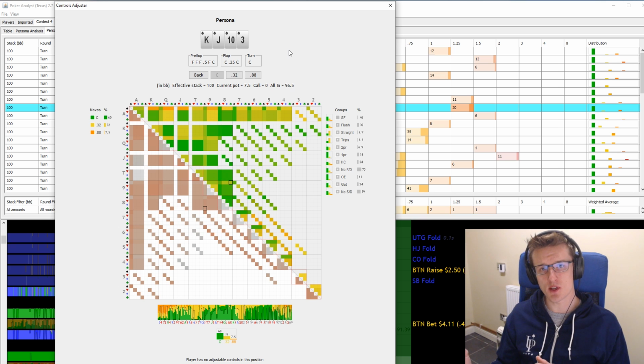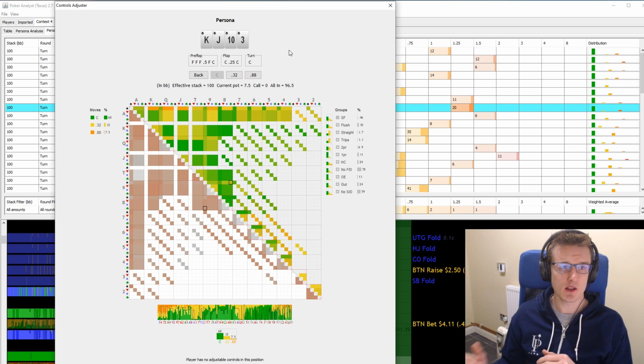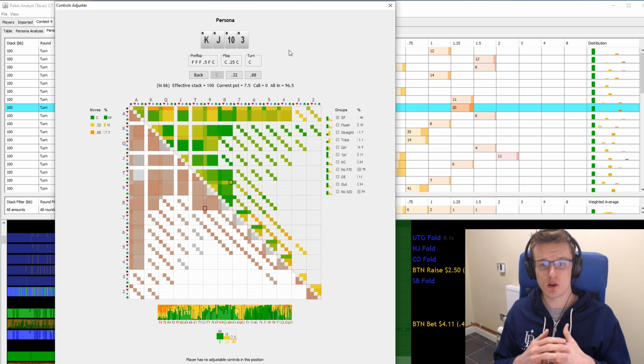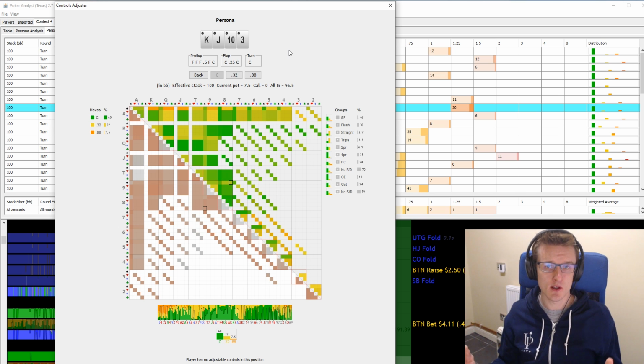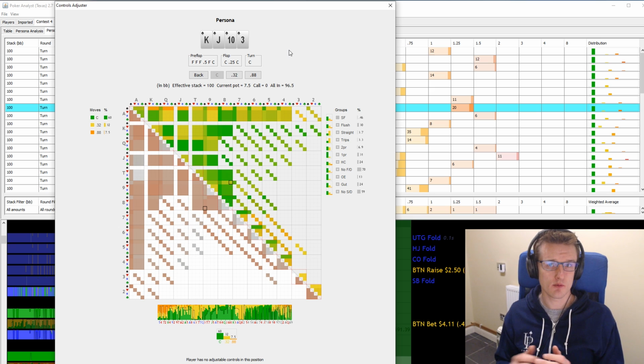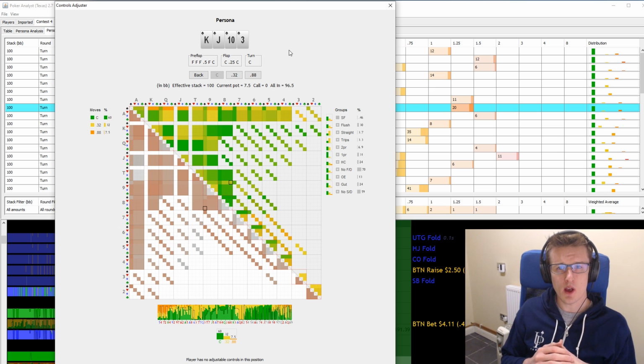Then if we think about playing versus villain's continue range, certainly with something like sets or two pair, we've now actually got outs to outdraw our opponent's better hands. So our equity with sets and two pairs versus our opponent's continue range is probably quite a bit better than the equity that we would have if we had a very weak flush. So all of a sudden we have these hands that are quite inclined to bet thin for a small size. So, okay, now it seems quite clear. This is why we've got this small betting range on this King Jack Ten Three.